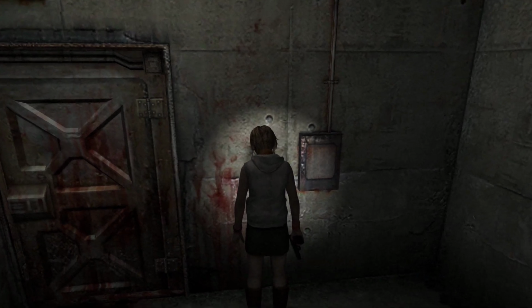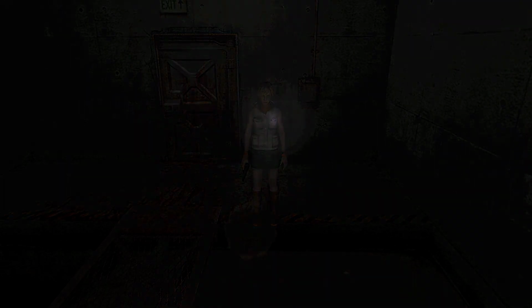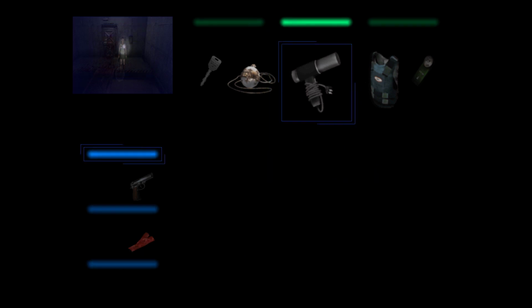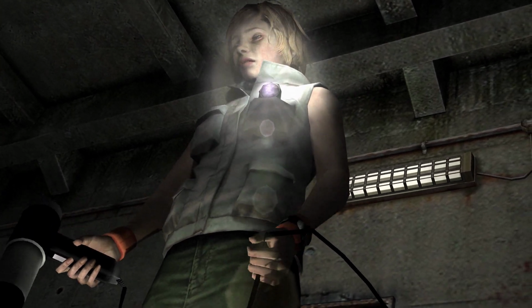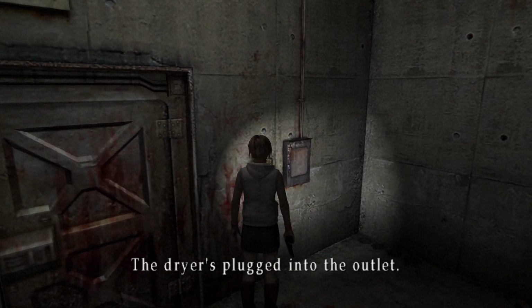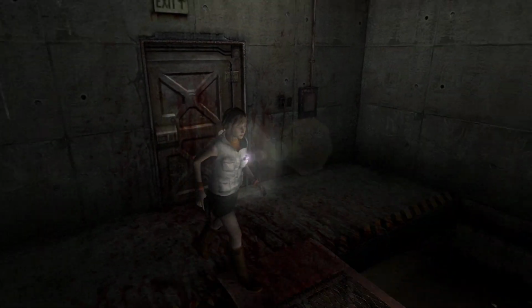There's an outlet here. What happens if I do this? I found it in a sort of garbage dump. Still looks usable, though. This won't do any good. Okay. The dryer's plugged into the outlet. Actually, it seems like this dryer has a longer cord than usual. Well, that's good.